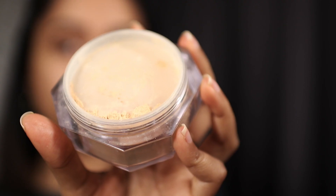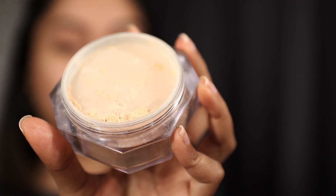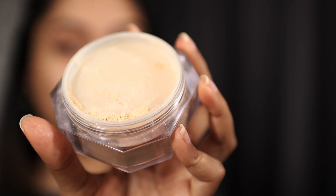Concentrate the primer on your problem areas. I crease a lot around my eyes and mouth and I sweat a lot in my T-zone, so that's where I'm concentrating most of my product. This essentially creates a smooth base for the foundation to be applied on. After that, take some loose powder — I'm using one with a little bit of color, but you can use a translucent one. You don't want to cake this powder on; you're not trying to bake, just trying to set the primer and mattify the face. Lightly dust it all over.